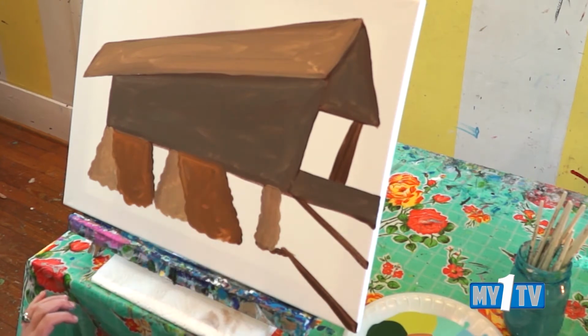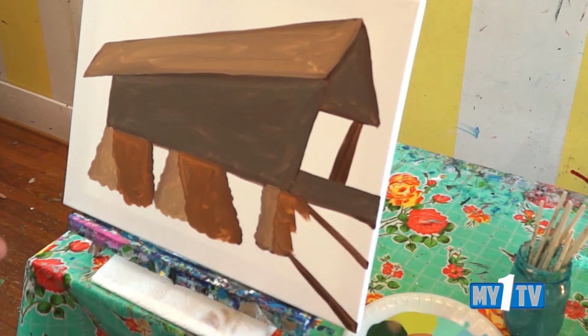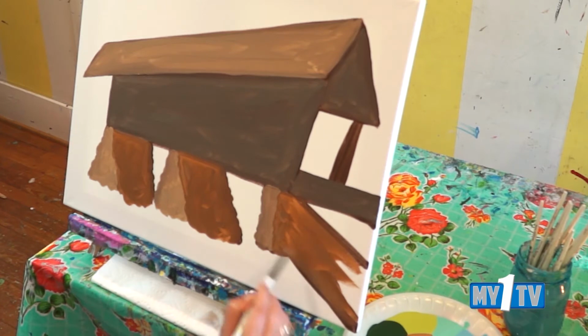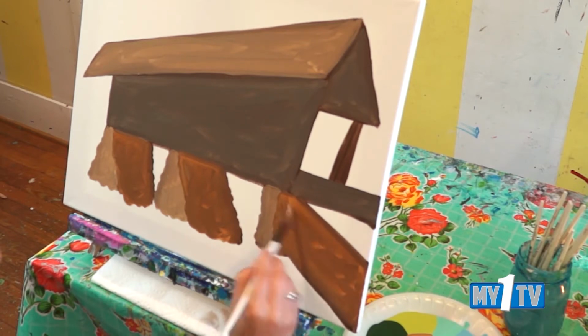And then keep that same color on your brush, and now we'll get like the rest of your column right here, and get this little part, like it's kind of the side of our road, because there's a little road that goes right up to it. It's like some little gravel, and this is kind of the little part holding the gravel and stuff in. So just kind of throw a layer through that just to get it on there. It's okay if it's streaky, because we'll come back and thicken it up.